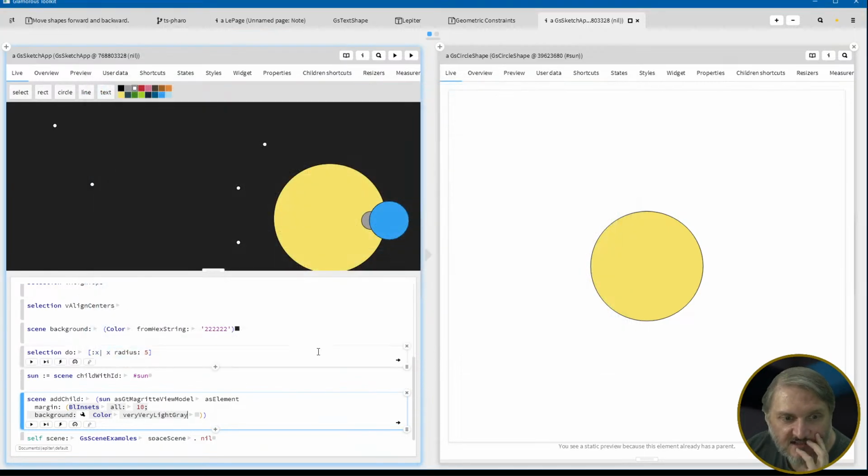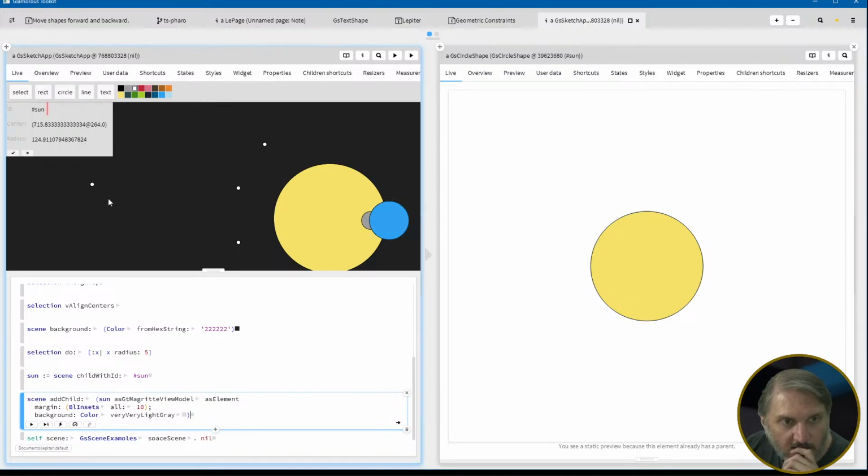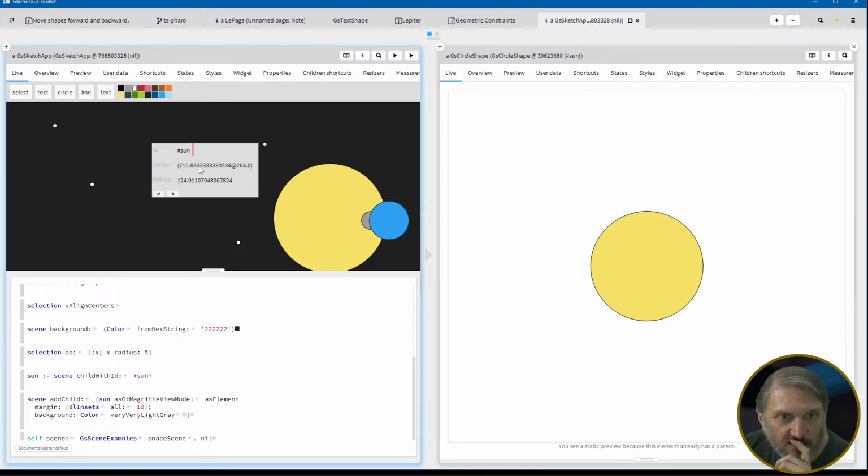Insets. Oh, right. The insets does not understand. That's why I was getting that error. Right, so if I run it, there we go. It's there. I can drag it around. The view model, the visitor that builds the forms, there's no palette control, so it doesn't have one for color yet. But I can add that, so I'm going to add that. But so now if I want to make it smaller or something like that.